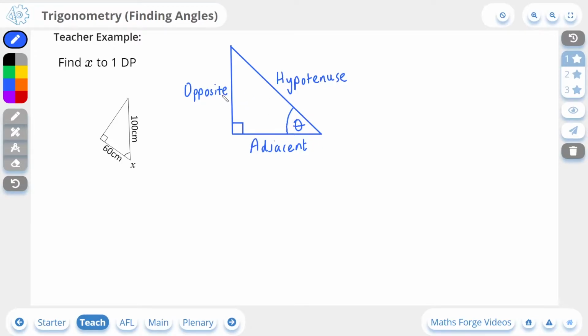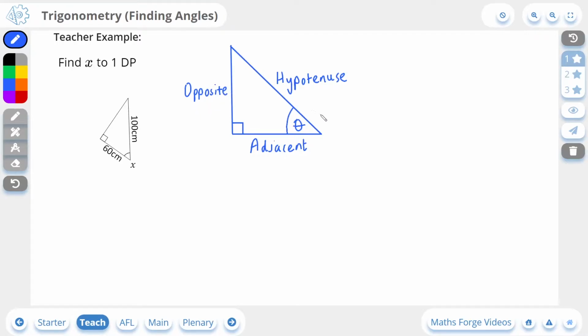The side directly opposite the angle that you are dealing with in the question is the opposite side. So this side can actually change from question to question. If theta was actually this top angle here, then the bottom side would be the opposite. But in this case, because theta is at the bottom right hand corner here, then the opposite side to it is funnily enough known as the opposite side.